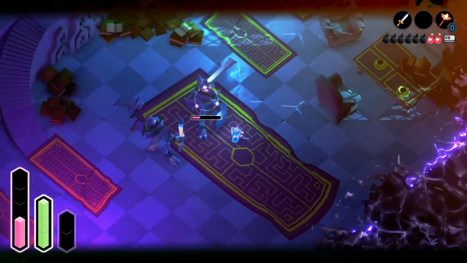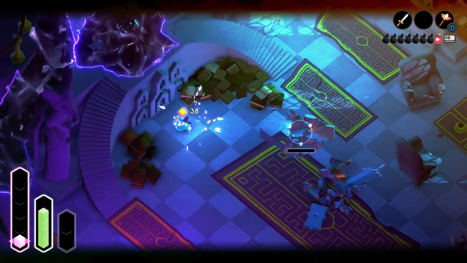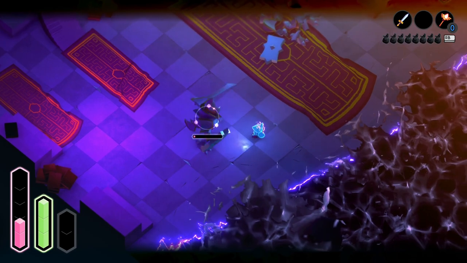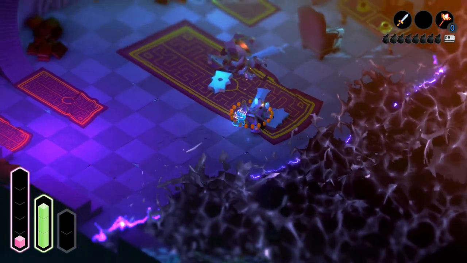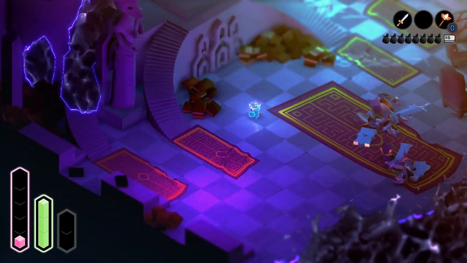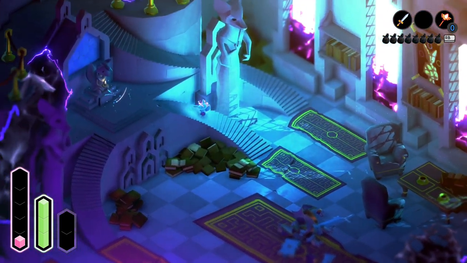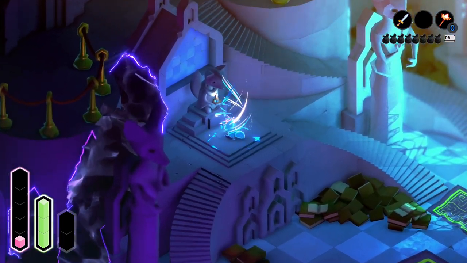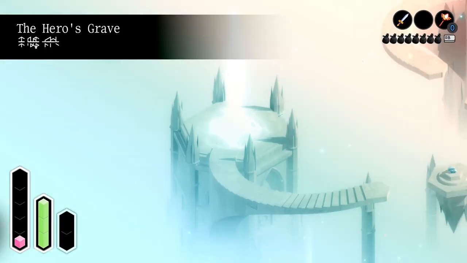Can attack you. Alright, heal me. Heal me. Oh, man, we just barely made it. Alright, that was tougher than expected, and I don't really see a reason for it. Oh, other than the hero's grave's right here. Just went right past it. Oh, it cleared that stuff off. Okay, so we had to fight those in order to get into the hero's grave.